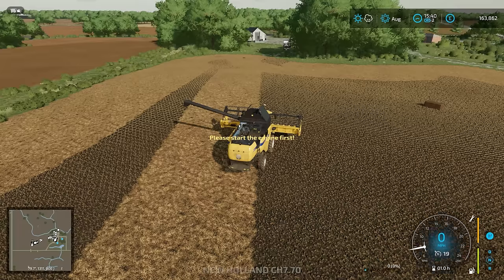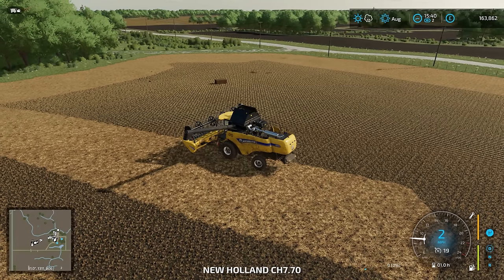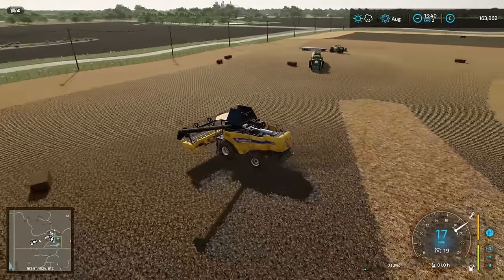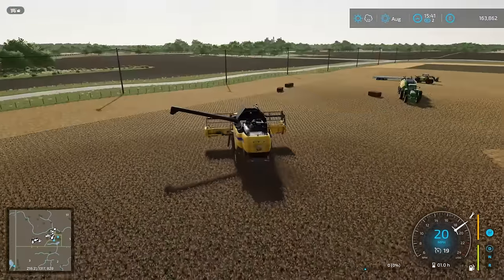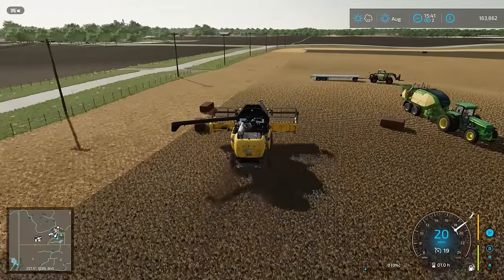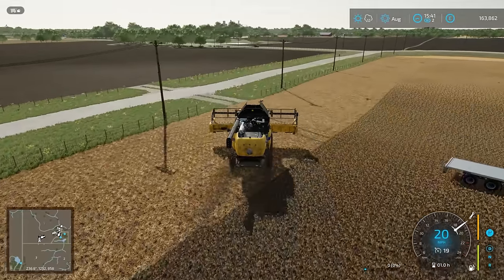So I guess we'll take the combine up the road. I'll tell you what, we'll take the combine up the road and we'll do one lap, because I think one lap of that field is going to take us forever. And then we'll just put on a worker and see what the worker can actually do. I don't know how well it will do it, but anything is going to be better than nothing.